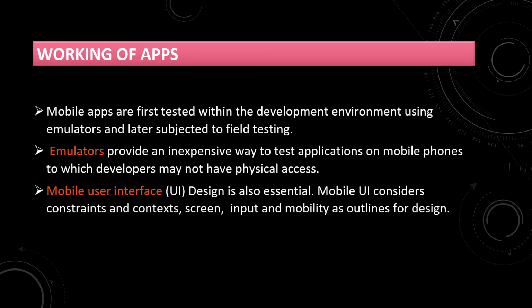Similarly, mobile user interface is also an essential part of an app. Mobile user interface considers limitations and context, and screen, input and mobility as outlines for design. For example, if the design of the interface is not good, then you may not like to use that app. So mobile user interface also plays a very important role in an app.